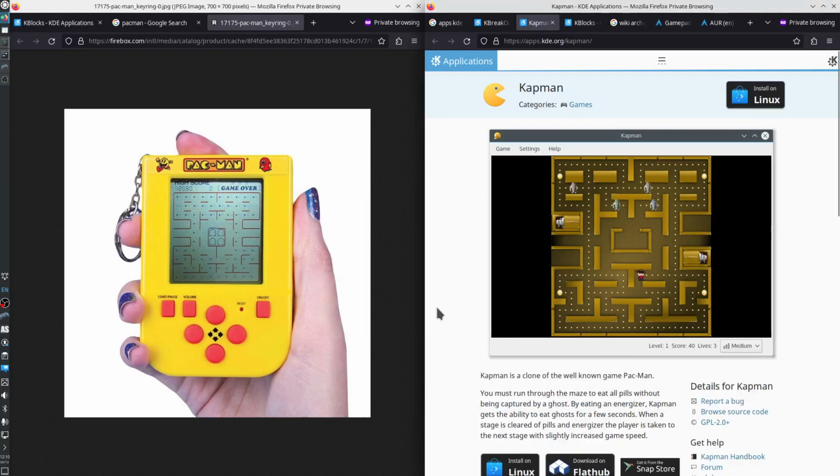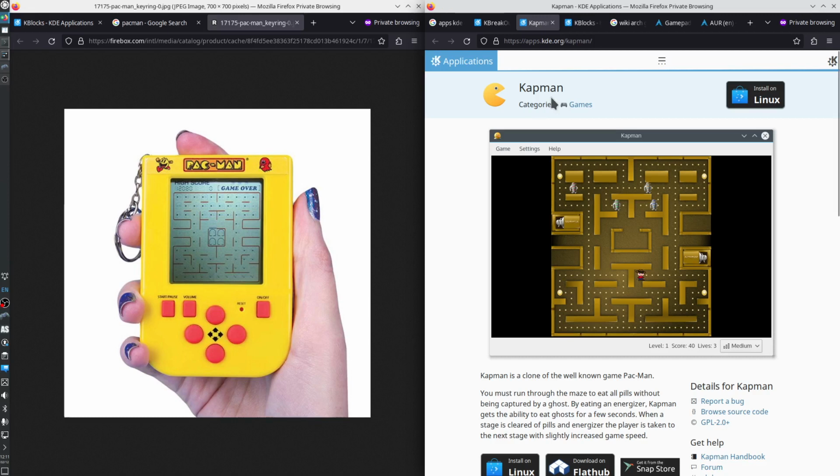Okay, let's try the very last one. A last game, which is Pac-Man. So this is the way a hardware device that plays Pac-Man looks like. So there's a start, pause, volume, on, off, reset buttons. We do not care about those. We will use the keyboard and the mouse for those. And then there's just 4 buttons, which are going to be either the D-pad or the buttons 1, 2, 3, and 4.